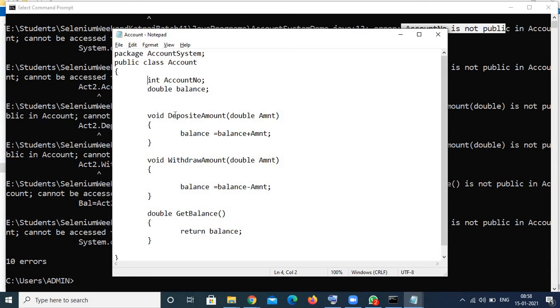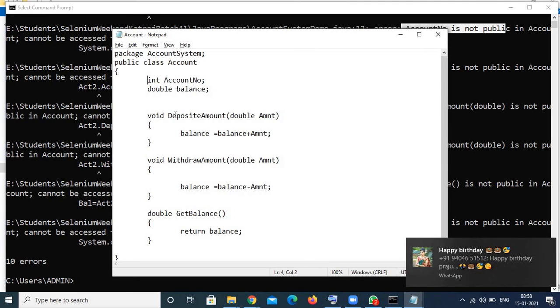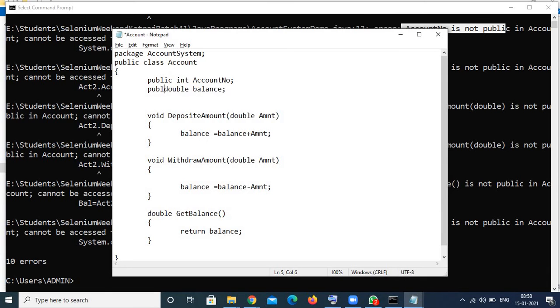So it can control the access of its own members by mentioning the access specifiers, and that is what abstraction is. So we will expose them for now. Afterwards we are going to change this, but right now we want all these members to be exposed because we are calling and using them. So all these members I will mention as public.